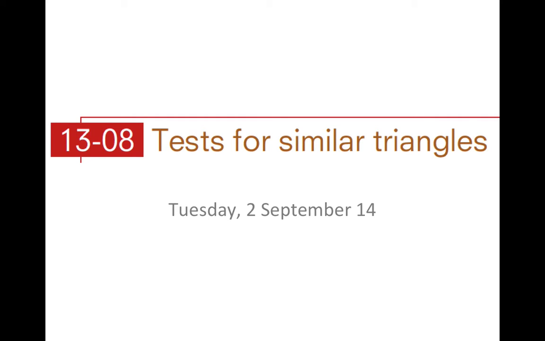Today's lesson is on tests for similar triangles. Do not mistake these tests for the tests for congruent triangles. They're very similar, no pun intended, but they are a little bit different. So when we're looking at tests for similar triangles, there are four, just like we were looking for congruent triangles.